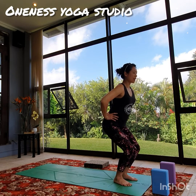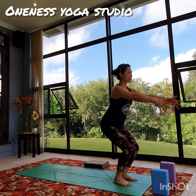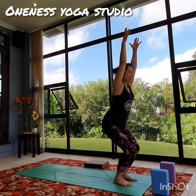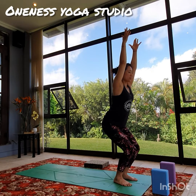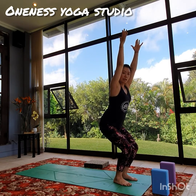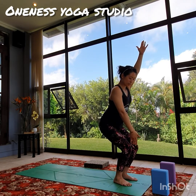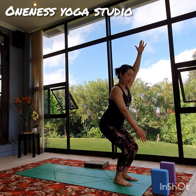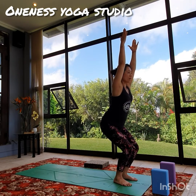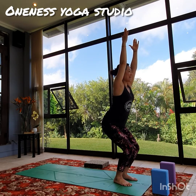And now stay here. Inhale, reach the arms up to the ceiling. So you don't have to go all the way down to the floor with your hips, but just so that you can still keep your knees slightly, just slightly ahead of your toes. You still be able to see the toes and keeping them in line with the center of your toes. And stay here for 3 more breaths.